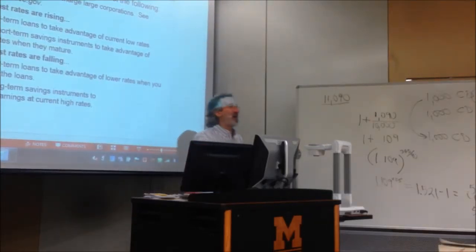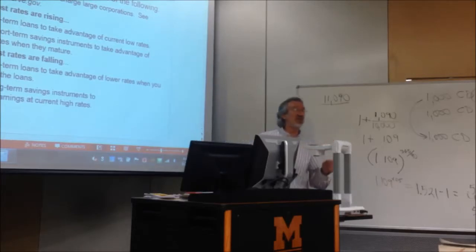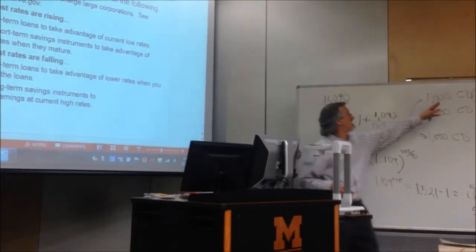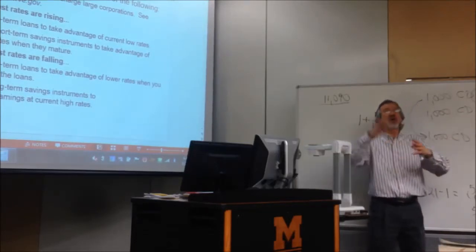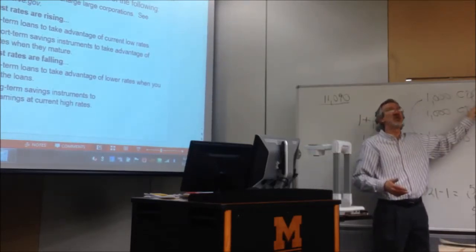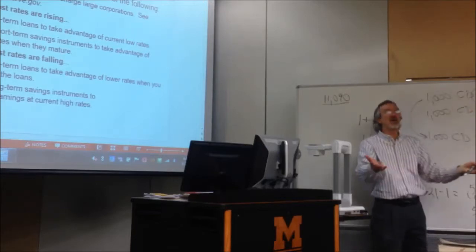Your question on a future quiz or final is going to say, hey, you got $1,000, you're looking at two CDs, one's for 12 months, one's for 36 months. Interest rates are on their way up. Which would be the better choice, knowing interest rates are on their way up? That would be the type of question you might see.